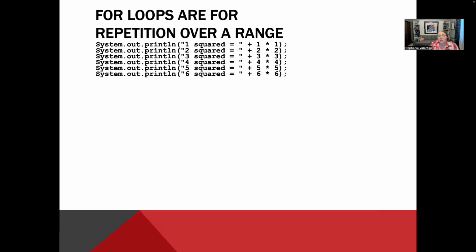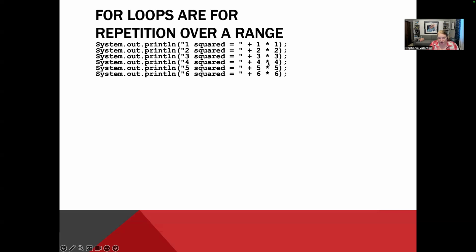Let's talk about repetition over a range. If we wanted to print each value from 1 to 6 as well as its square, here we're writing in 1 by hand, 2 by hand. We had to type each of these things individually.